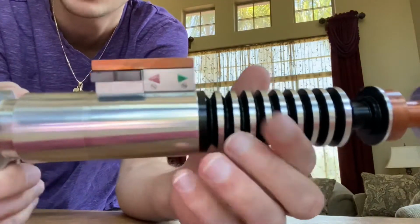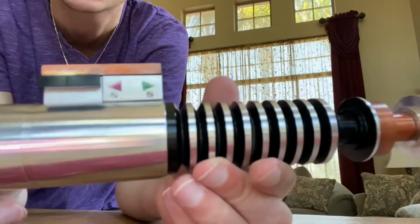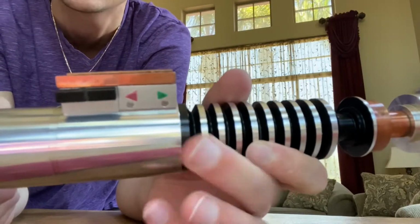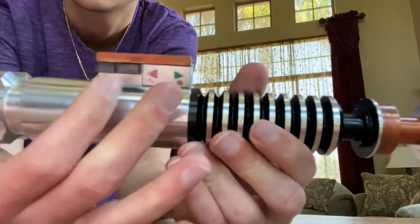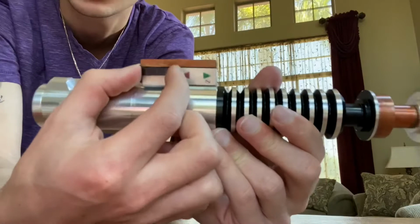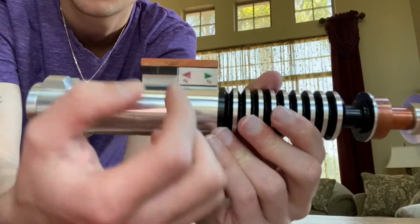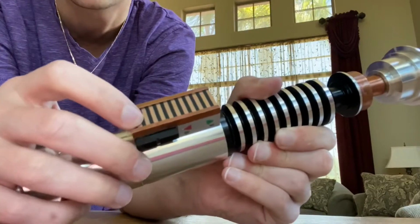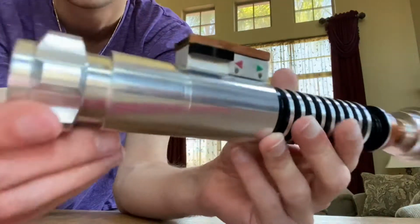We got the control box with the 2 accent LEDs that actually work now. It's the perks of installing this one. On the Black Series, these 2 buttons did not work, so we'll see that when we turn it on. This used to be the activation on the Black Series. This is just static. Your activation button is actually here, auxiliary underneath.